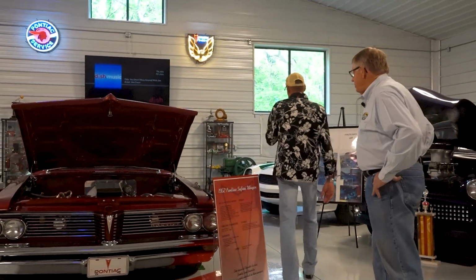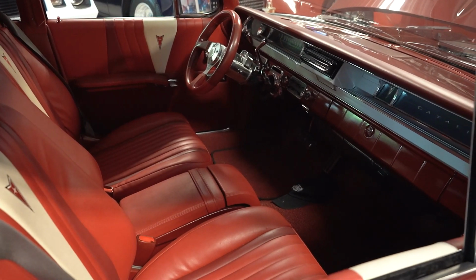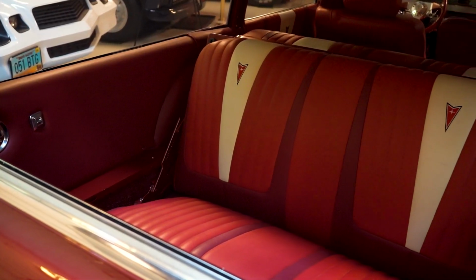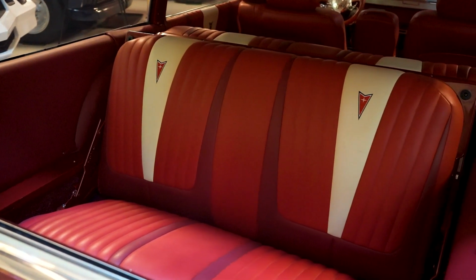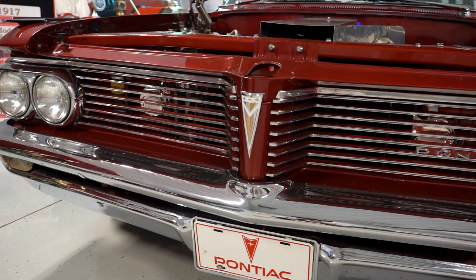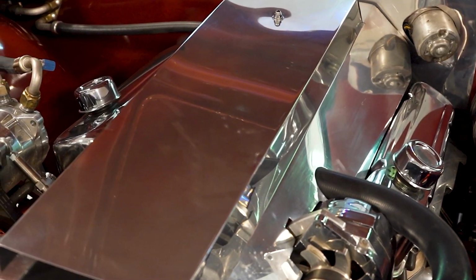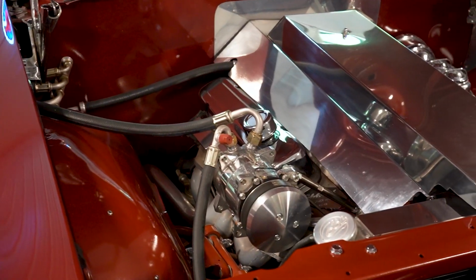What's the interior work on this thing? All the interior is original except for the front seats. Those are bucket seats out of a Cadillac. The interior is a tricolor, and it resembles, but it's not exactly the same as the Pontiac interiors. What are we running for a power plant here? That's a 30 over 455. It's got a port fuel injection system that's computerized, and then we made the intake manifold for it. The tricked out Turbo 400 tranny.